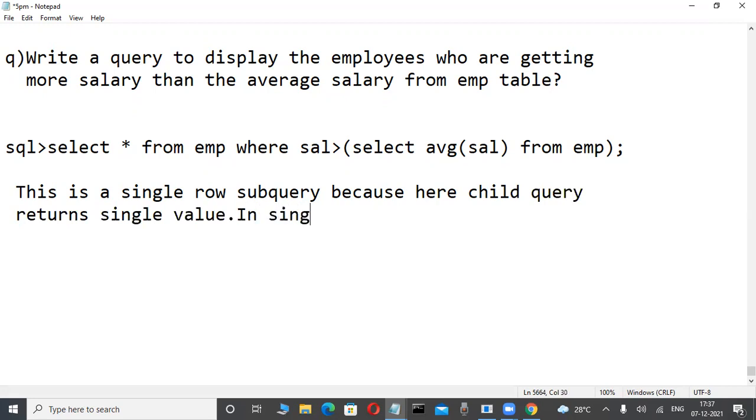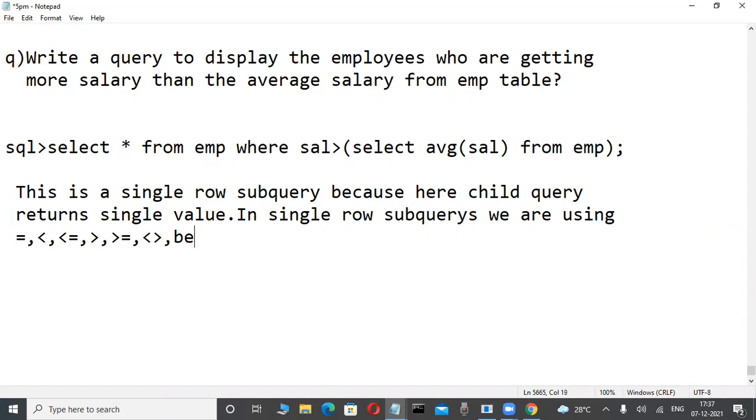In single row subqueries, we are using equal to, less than, less than or equal to, greater than, greater than or equal to, not equal to, and between operators. Write it in your database also.